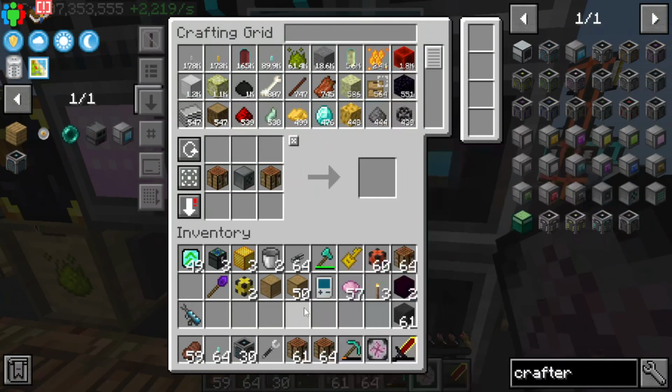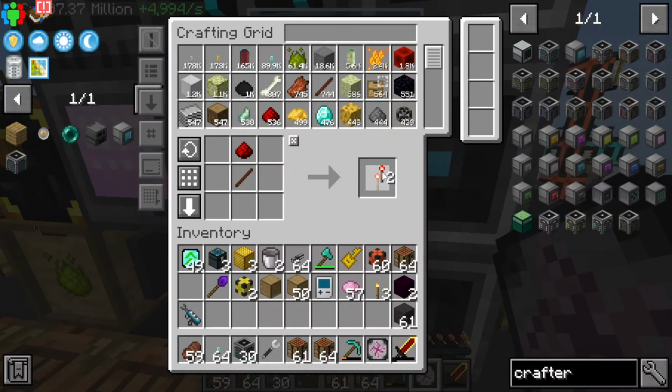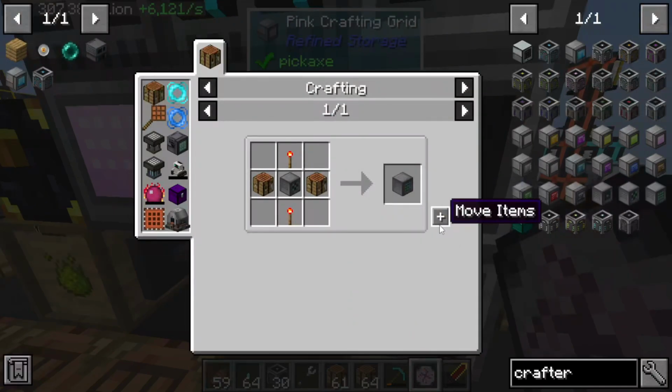Tier 1 crafter, tier 2 crafter. And then that needs another one of these.